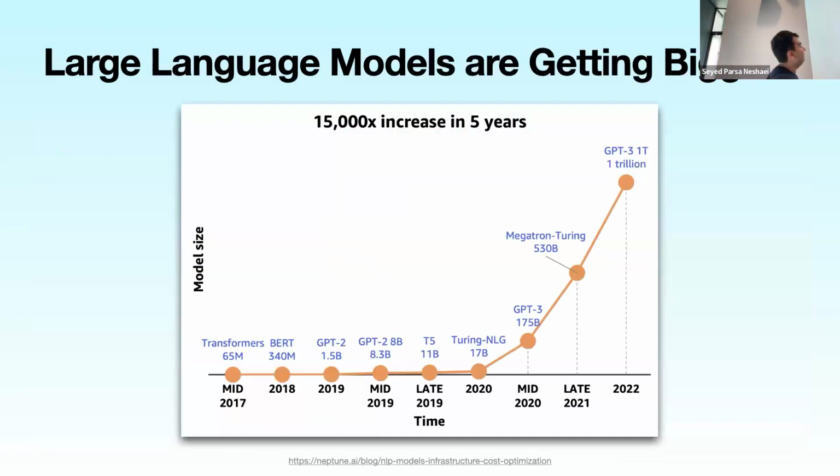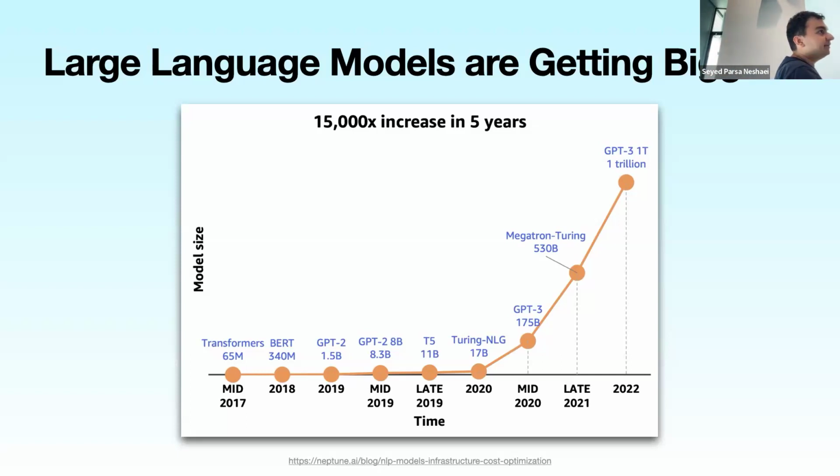These models are getting bigger and bigger. This is what I said. This is the original transformer, 65 million parameters, BERT, 300, it says 400, but yeah, 300. GPT-2, 1.5 billion, then the T5 that we just saw, GPT-3 here, and this is until 2022. Just in the past 2 years, we had GPT-4 and a lot of great new models. So if we plot until 2024, maybe that one is here, and then we have a lot of bigger models here that we don't even know how big they are.